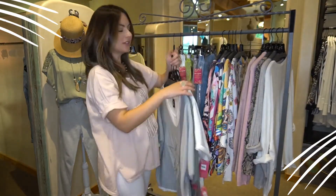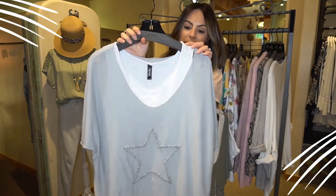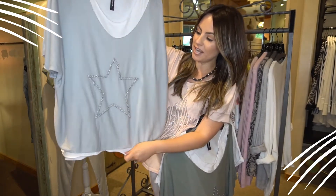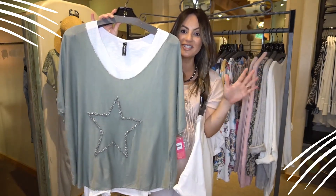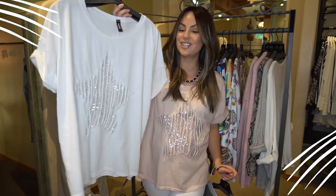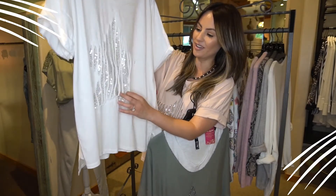Next up, we have a little star collection. This little knit is going to be great — it's a layered piece, so all the hard work is done for you. The little layer underneath is attached, giving the shirt more dimension and that fun layered look. It's a great little dolman sleeve, really lightweight, and it's going to have that great star in the front. This olive color has been on fire; Laura and I cannot stop ordering it — it looks good on any skin tone, any hair color. This is the top I have on right now, in blush, and it also comes in white with a really cool sequins detail and shredded fabric over it.